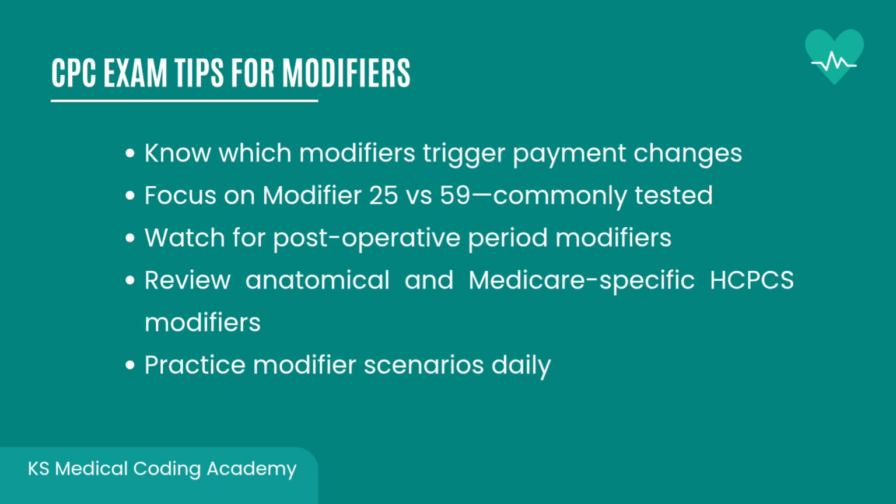CPC exam tips for modifiers. Here are some fast tips. Master modifiers 25 and 59. They appear in almost every mock exam. Be familiar with post-op modifiers like 78 and 79. Know which ones affect Medicare billing, like GA and GY. Practice with real-world coding examples to gain speed and clarity.